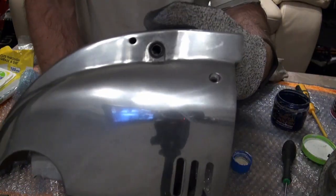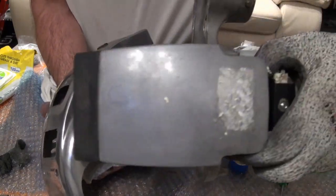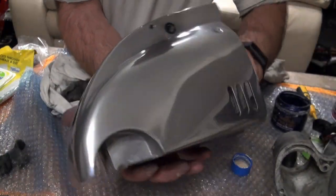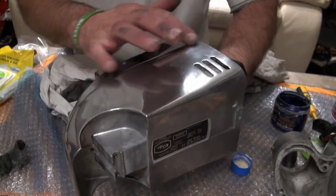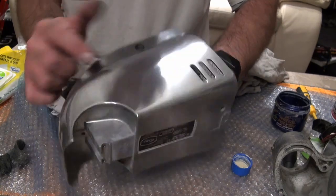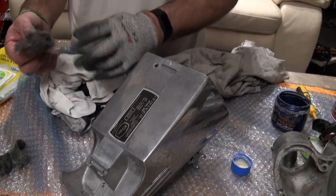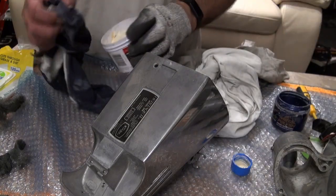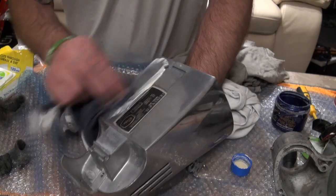I've only done the one side, but I'll show you the before. So there's the before and there's the after. So as you can see, that's coming up really, really nice. It's really, really smooth. Still a slight bit of corrosion there, but the more you polish it, the more you go. But as you can see, you can get just a good result using a buffer. So I'll just put some Mother's on again and we'll run the buffer over the bottom.